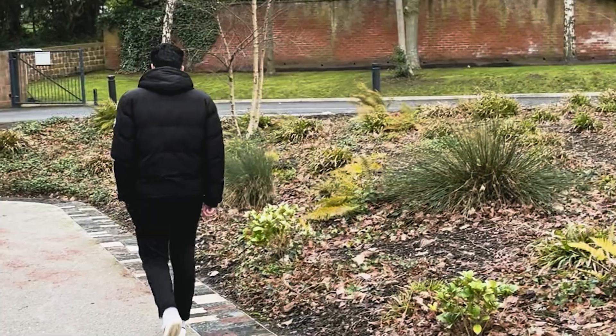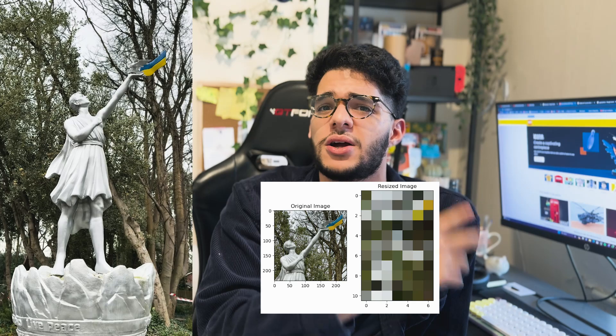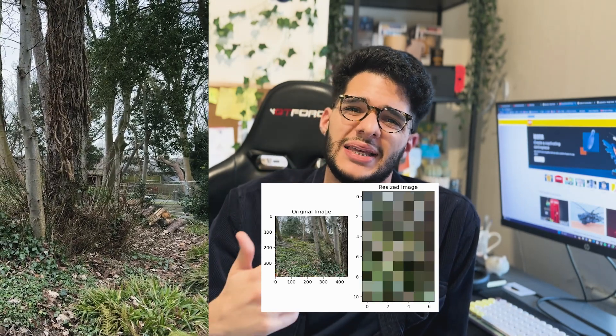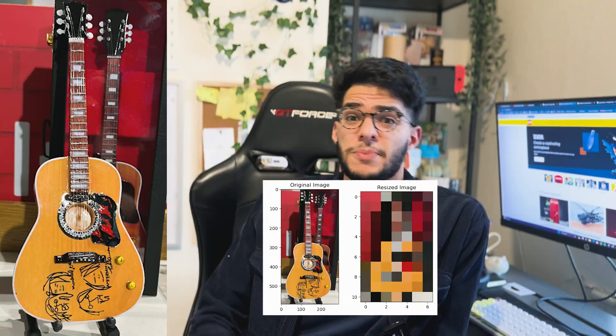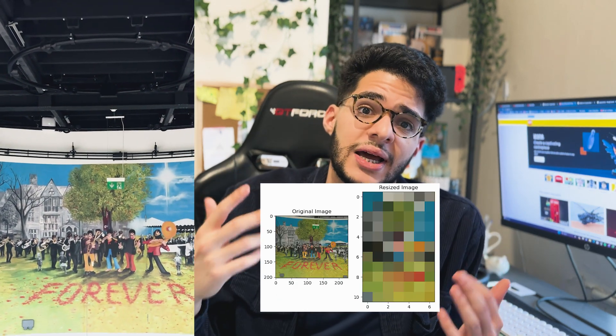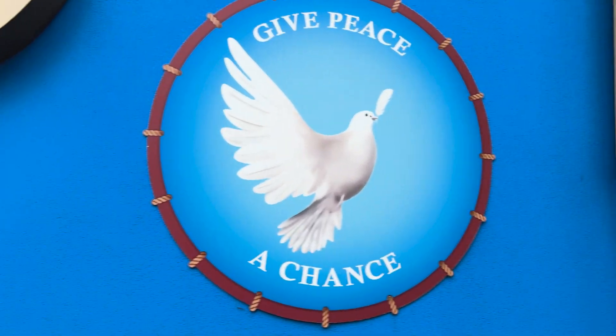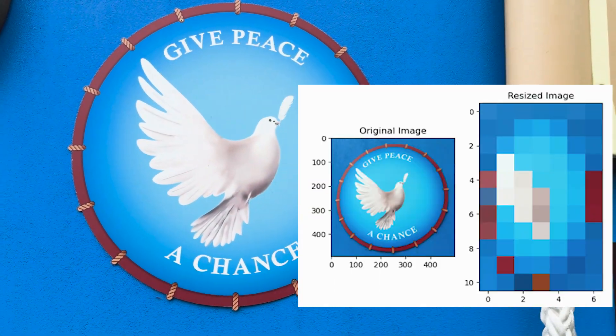For this project, I wanted to use two images — the first being my profile picture, and the second a more scenic view, so I went to Strawberry Field, which is a local park, the next day. I took as many pictures as possible and put them through the LEGO algorithm to see what they'd look like in the end, and a lot of them didn't turn out too well. The problem is that the level of detail required wasn't really there. For example, this Beatles Memorial, which looks quite nice, ended up looking like an ink blob. In the end, I found a piece that had high levels of contrast, so I think I'm going to use that.